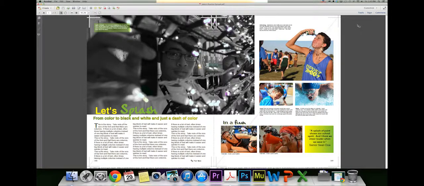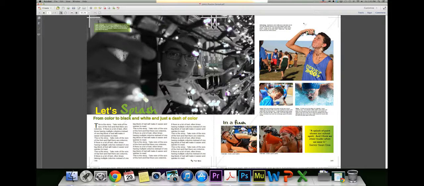In this tutorial, I will demonstrate how to create this exact spread in Online Design. There are 20 steps to make this spread look exactly like what you're seeing here on your screen. And you should have a copy of this PDF. It is in the files that you were sent or that you will find on our Frontier Yearbook Team website.